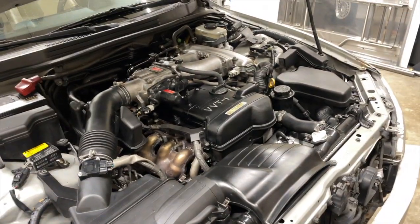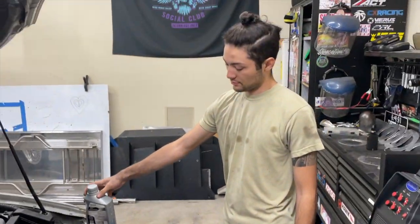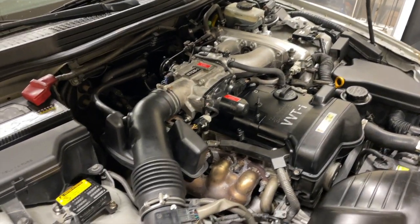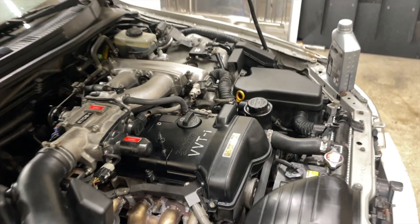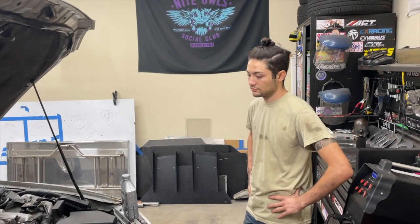How are you feeling, man? I don't want to ever do that again. We just got done with a spark plug change, valve cover gasket, oil pan swap, and the oil pan gasket — which just the oil pan alone was a pain in the ass. Six bolts, exactly six bolts out of like 20, right above the subframe. It's all done. We just topped it off. Now we're going to start it for the first time and see if it explodes or not.